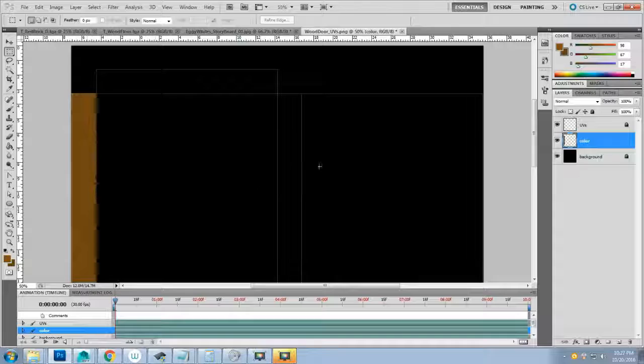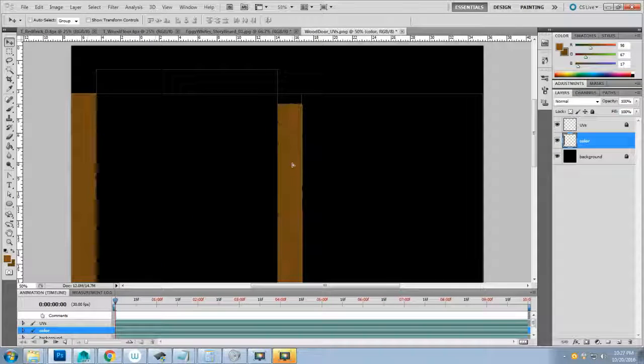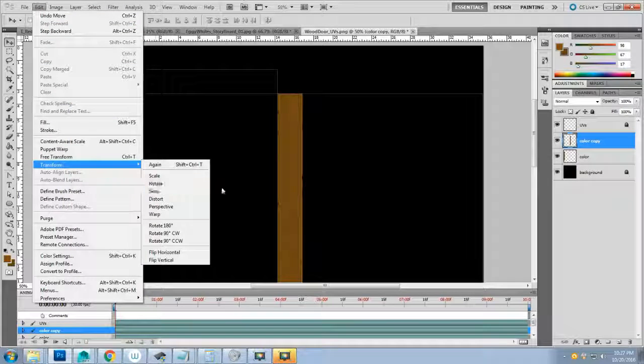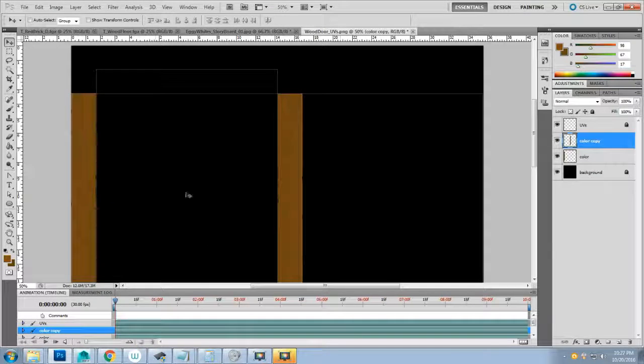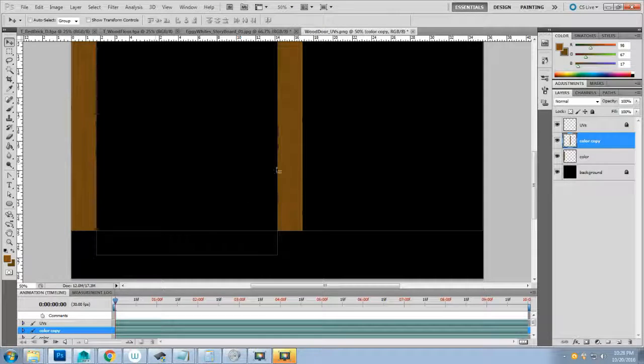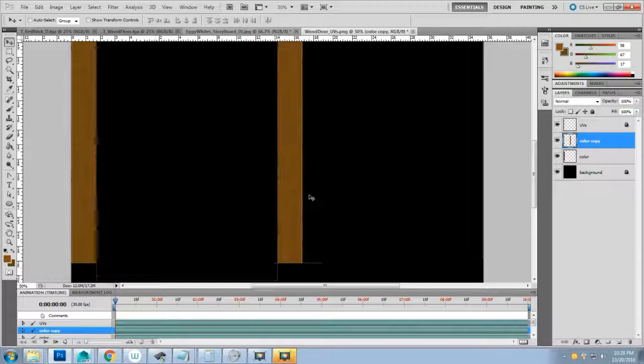I'm going to duplicate this across. So I'm going to grab the Move tool. I'm going to hold Alt on the keyboard and just drag this out like that. To give it some variety, I will go to Edit, and I will go to Transform, and I'll just do a 180 rotation. This will flip it. I'll just rotate it 180 degrees so that the little dimples are not in the same spot. And actually, this dimple is really down here, right there, because it rotated around.